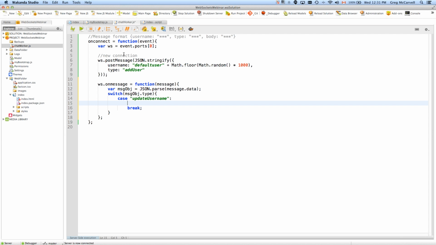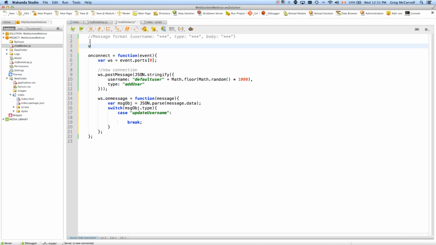So there's a couple things we need here. First, outside of everything, I'm going to make a new variable, allWebSockets. I'm going to make that an empty array. And this is going to track all the WebSockets that are active. The example I'm going to go through after this handles keeping and removing WebSockets when they're gone, and different scoping of who gets what messages. I'm just going to go carte blanche. Everyone gets the message. It's just a blatant broadcast.